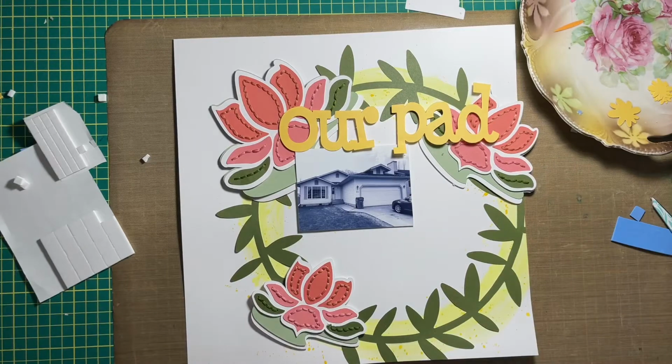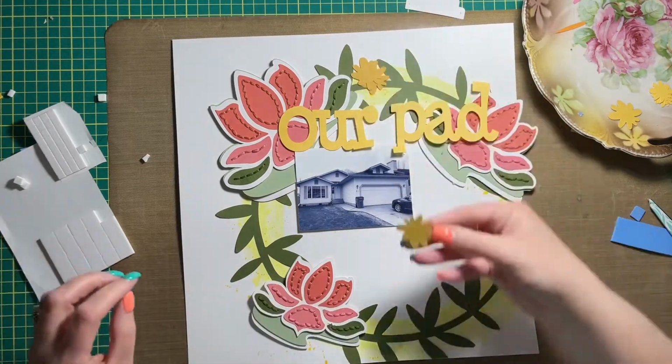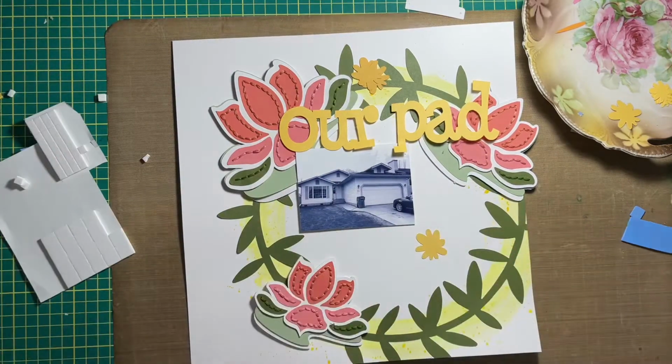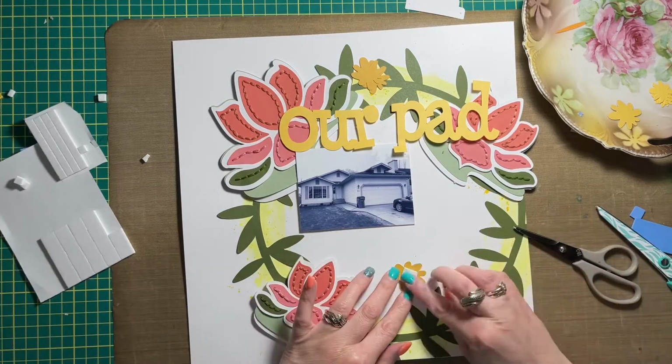You can see it there. It's black and white, so it really provides nice contrast between the bright, pretty colors and the black and white photo. I think it just pops off the page. So here's the other yellows that I was talking about.